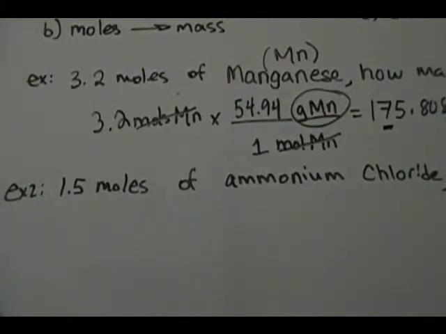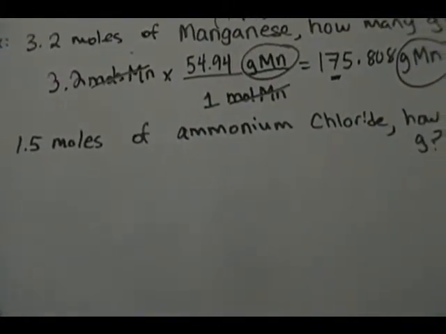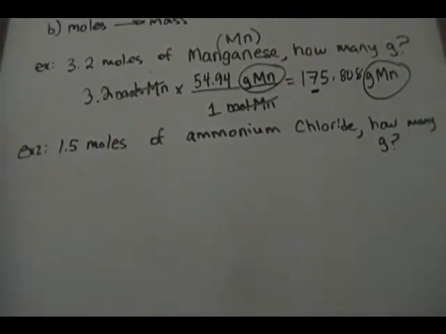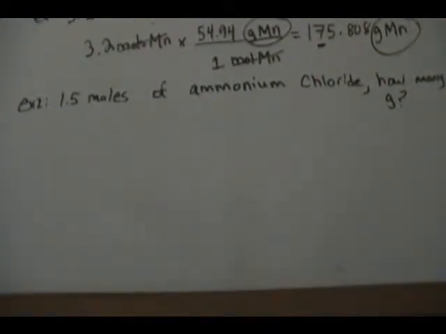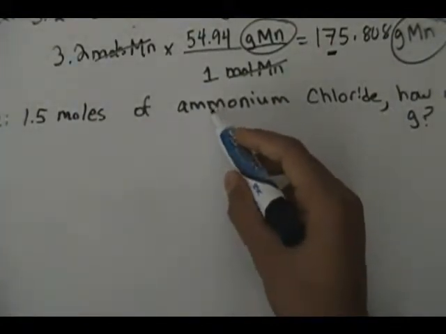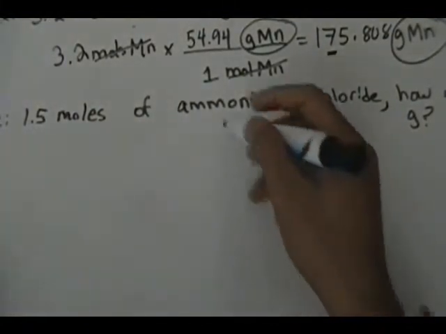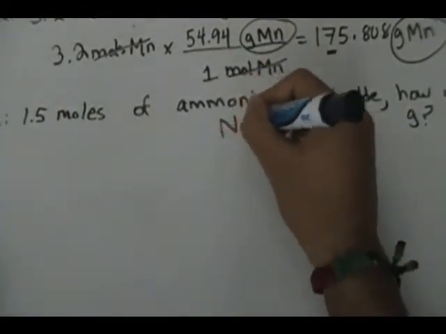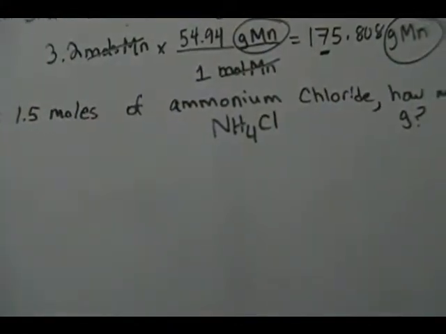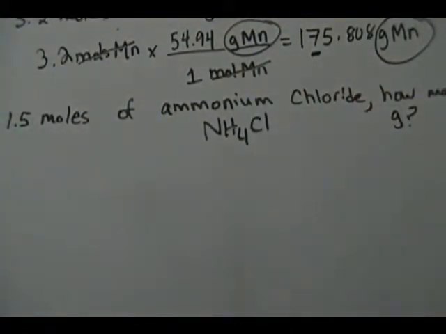The final question is, you have 1.5 moles of ammonium chloride. How many grams of ammonium chloride do we have? Let me zoom in on this portion of the board. Oh, that got blurry. I don't like that. Okay, hopefully this clears up. Come on, let's fix this. Okay, good. First thing you need to do is translate this into the chemical formula. Again, refer to my ionic compound video if you need help. So we have NH4Cl. That's the translation from the word to the chemical formula.